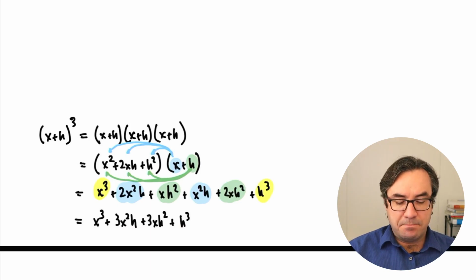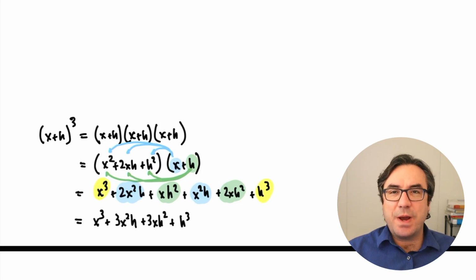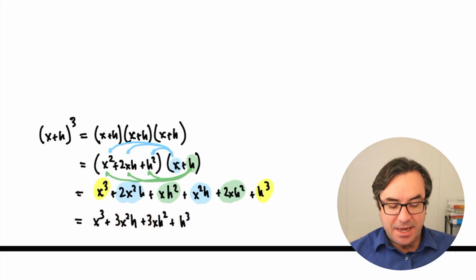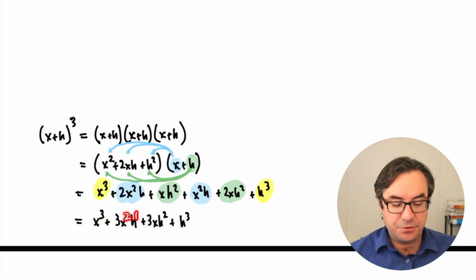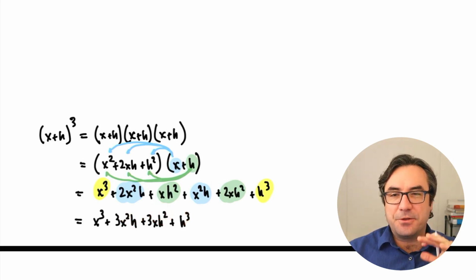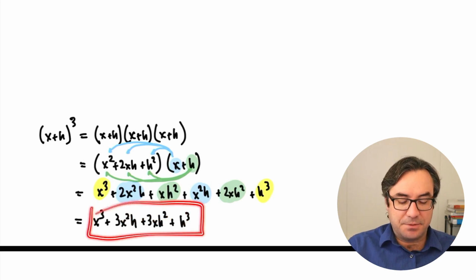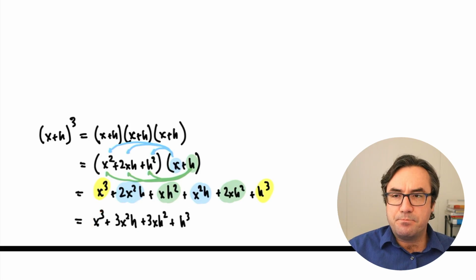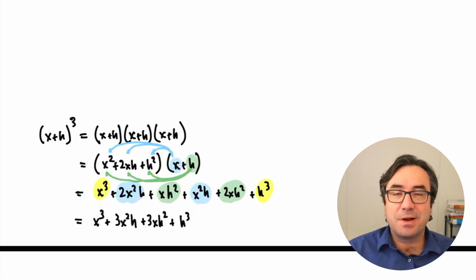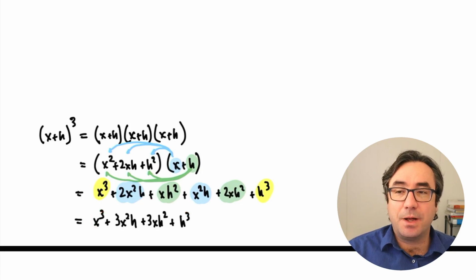Now, if you've seen it, there's a way to remember the coefficients of these terms. If you notice, all of the exponents add up to 3. Here we have a 2 and a 1, they add up to 3. Here we have a 1 and a 2, they add up to 3. And then we just have a 3. So there is a way to kind of remember how these multiply out. But it's worth the practice to just try and do it by hand as well. That's honestly probably the trickier part here, just getting that all multiplied.